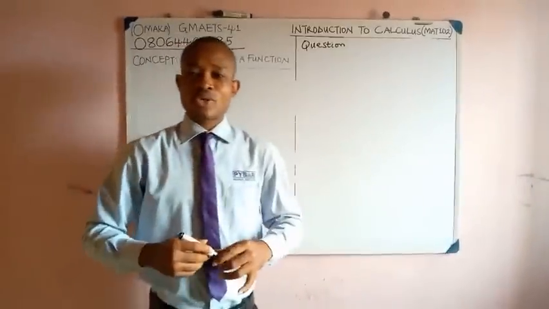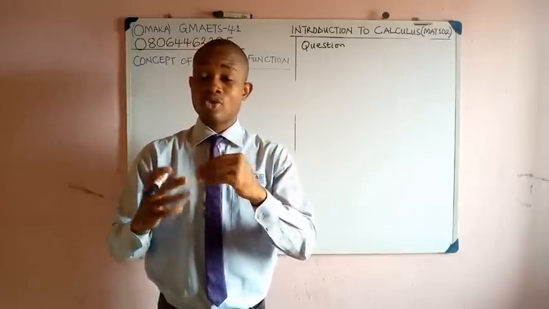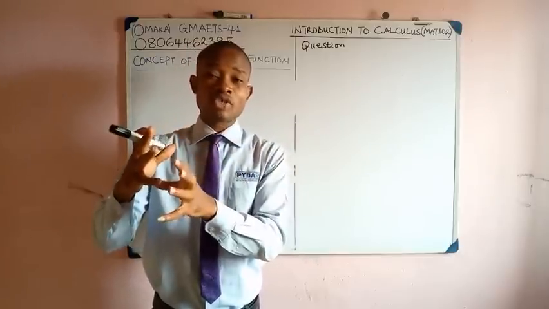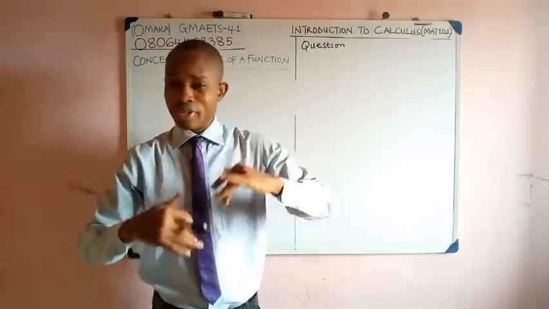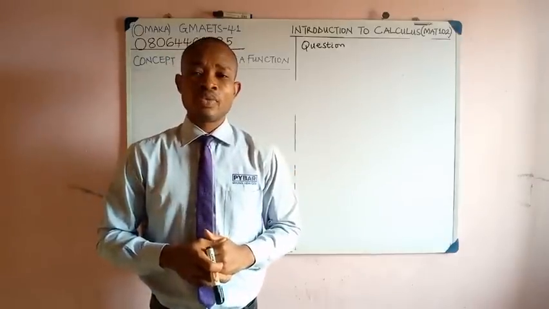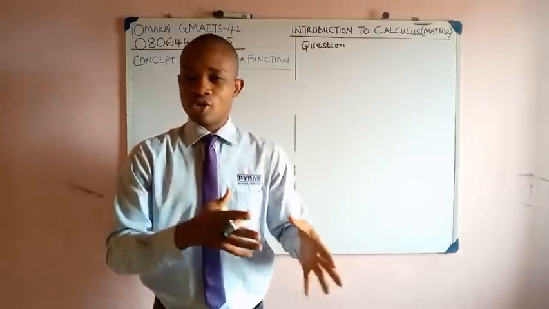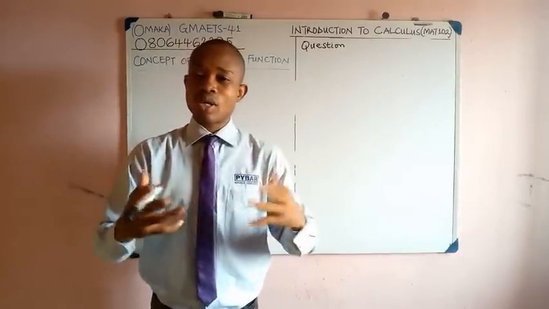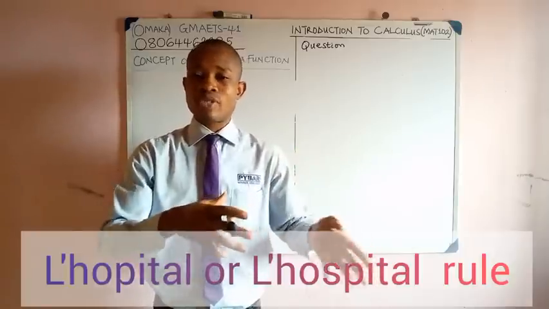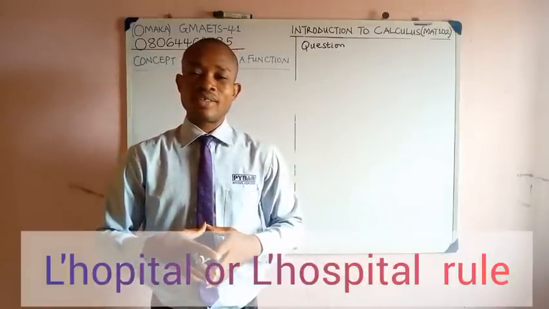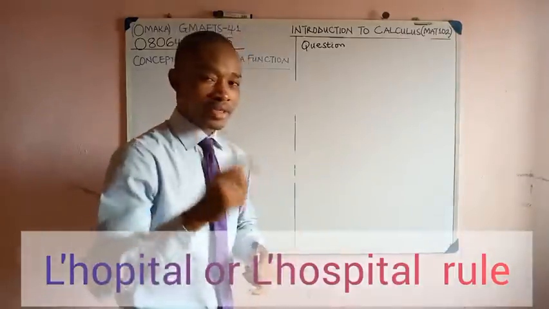Now, there is a question I want us to look at. That question is going to help us to see that there are some cases when a problem is given to you, in most cases they belong to polynomials, and it's a fraction, numerator and denominator polynomial. It might be necessary that you factorize before substituting the value that the variable is tending to. Or you may apply what we call the L'Hopital's rule by differentiating denominator and numerator before substituting the value of the variable given to you. If you don't do that, you might just land yourself in trouble.